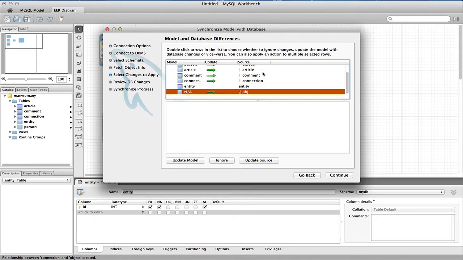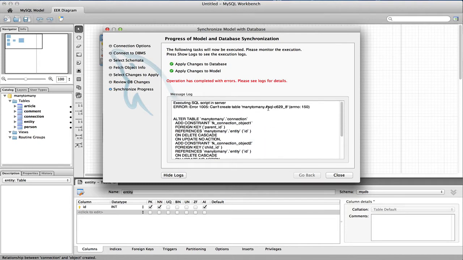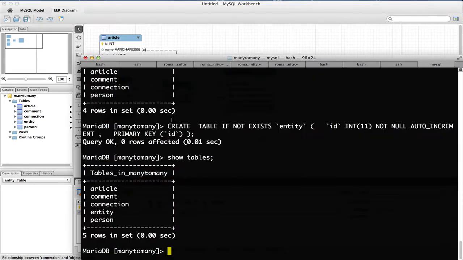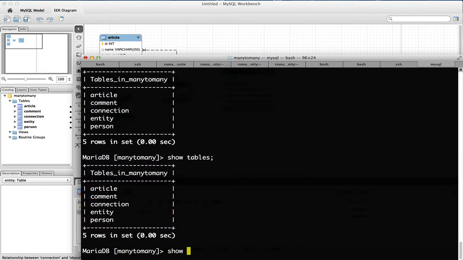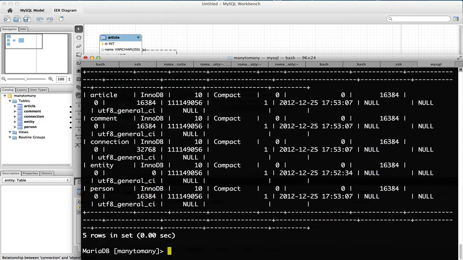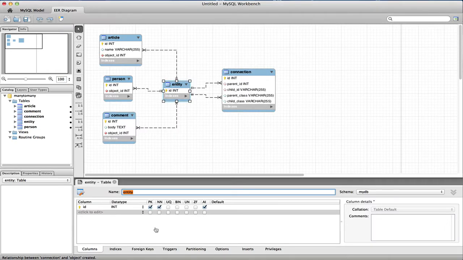Entity is. Well, there are some tables in here.